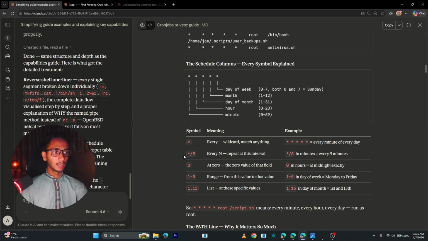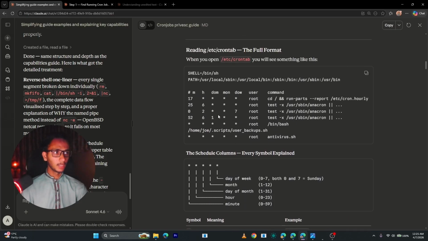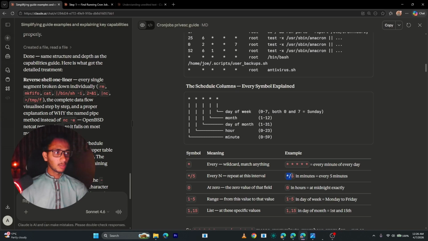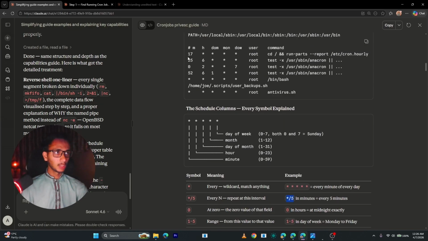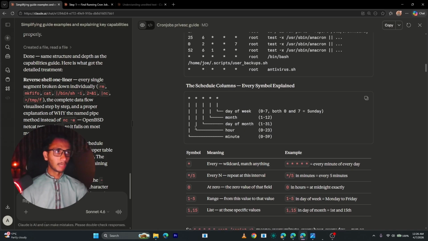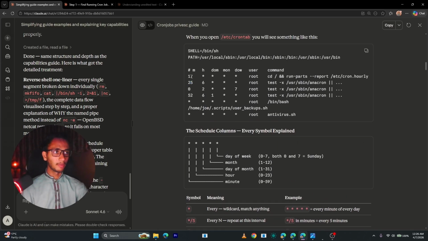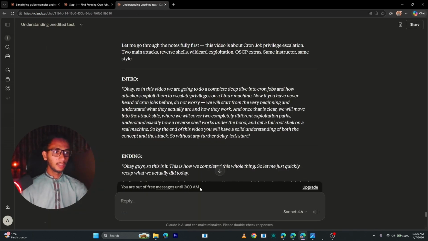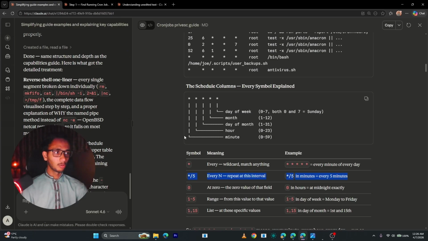And if you see something like this in the minutes section, it will mean every 5 minutes. So I think over here we have that, or I think we saw it here. Okay, so whatever that is, if you see this somewhere, it will mean every 5 minutes, and you will most probably see it in the minutes section. Okay, and then I don't know why they don't instead use just the 5, like similarly we use the 25 and 17. So that's a bit confusing, which I'm gonna cover, but I have hit the limit, so I cannot do it right now. So just make sure you know that this means every 5 minutes.